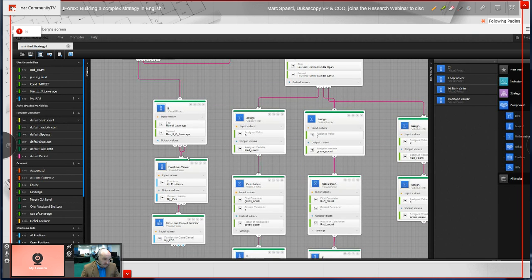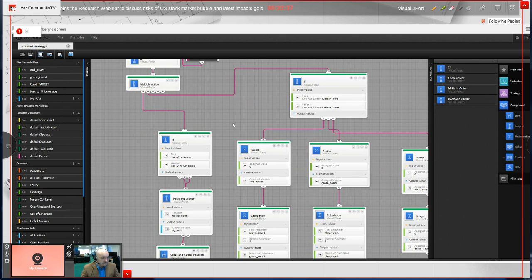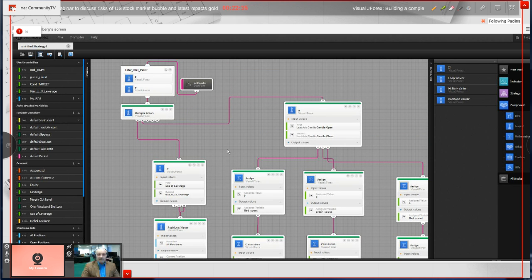If it's more, then I'm going to close all my positions and come back here and start here again. That's for the use of leverage.